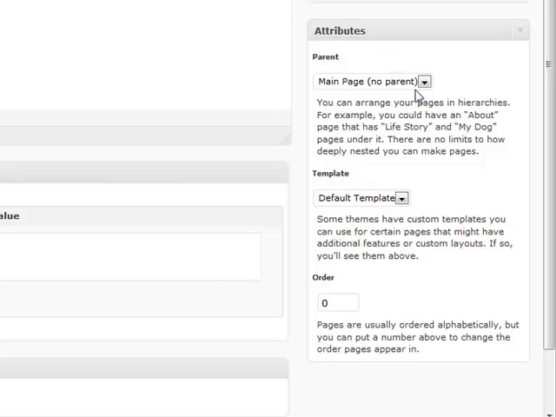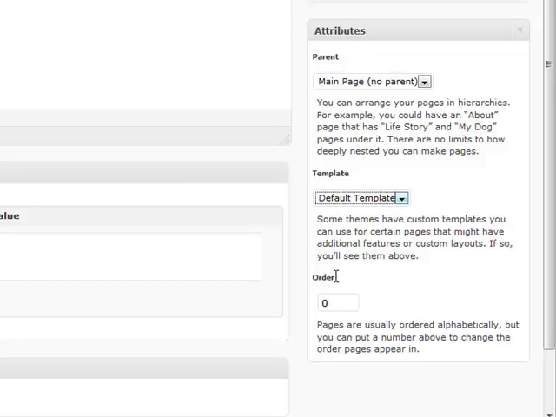Another thing that you want to look at is the template. Not all pages are created equal. Sometimes you have archive pages, sometimes you have link pages, and sometimes you have contact us pages. Theme developers recognize that, and depending on the theme that you get, sometimes you'll have a different template that you can apply to your page. The one that comes with WordPress by default, and that's the one we have installed right now, has an archives and a links template that you can apply to the page. So keep that in mind if you're creating a page that is not just full of content, or maybe something that you wanted to show as something else.